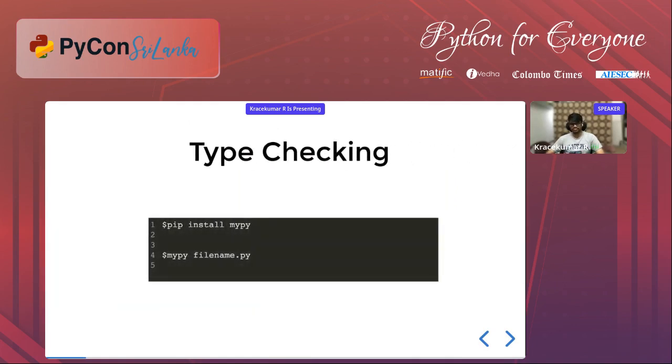Now, how do you type check your program? You added the type hints to your program, and I said it's optional. That means when you run Python with your file name, these type hints are not checked. To do that, there is an official type checker named mypy. You install mypy as a third-party package: pip install mypy, and then run mypy filename.py. It will see where all the code is type checked, and it will give warnings or errors saying, hey, this type information does not adhere to what you have declared, for example what the function returns. So it gives some useful information about all of this data.